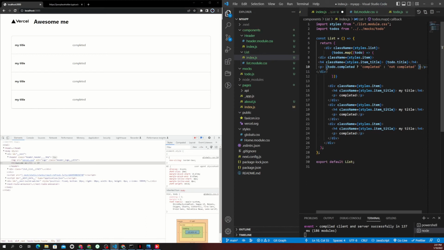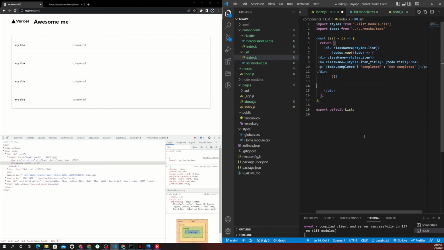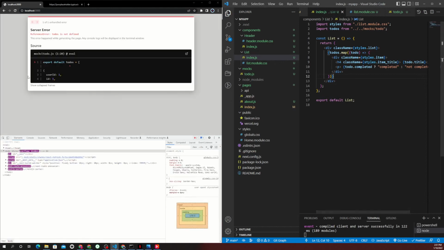So this condition here is a standard condition you would do also in JavaScript, right? And you can do the same thing inside your JSX. If you remember, JSX is not real HTML, it's just a JavaScript extension. So you just have the opening and closing brackets, and you can do your logic here. So I would like to remove all this here, which is hard coded. Click save, and okay, I got something wrong.